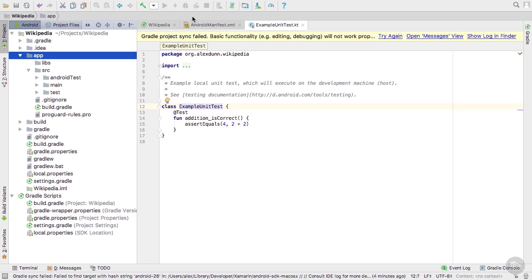You'll notice that we won't be able to run our application yet, or make it. Since we don't have any files that go into the source code, we're going to have a failed build.